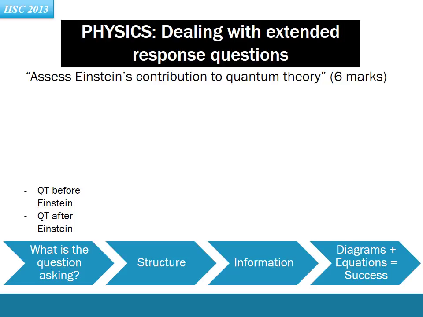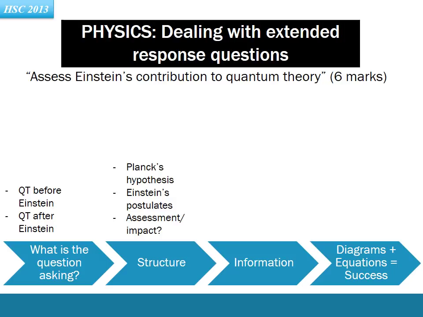So the question is a very common one. It says Einstein's contribution to quantum theory. First, I'd be thinking about what the question is actually asking. It's a contribution to quantum theory. So perhaps you'd be thinking about what was quantum theory before Einstein's contribution? What was quantum theory like after Einstein's contribution? How did he change it?